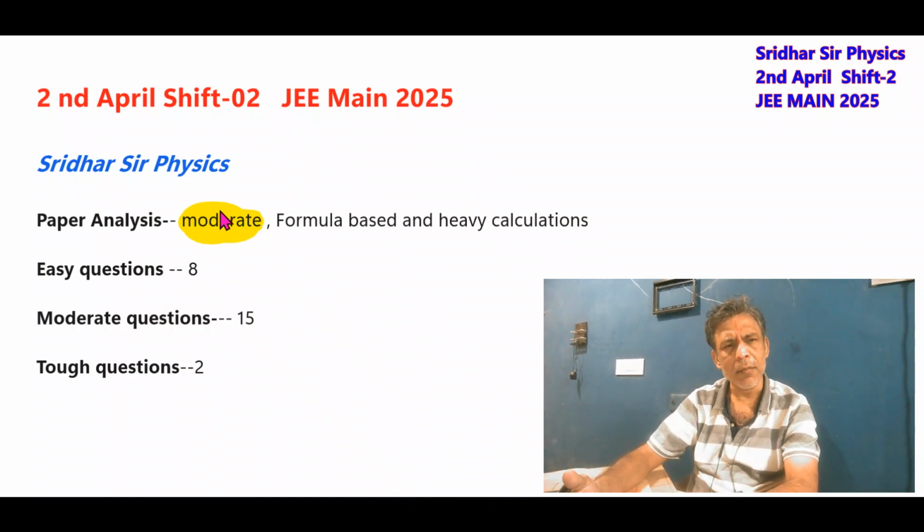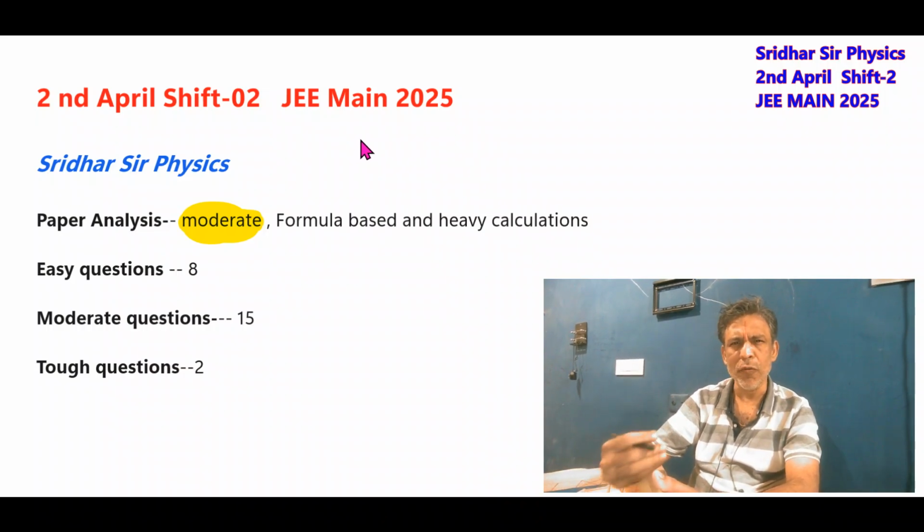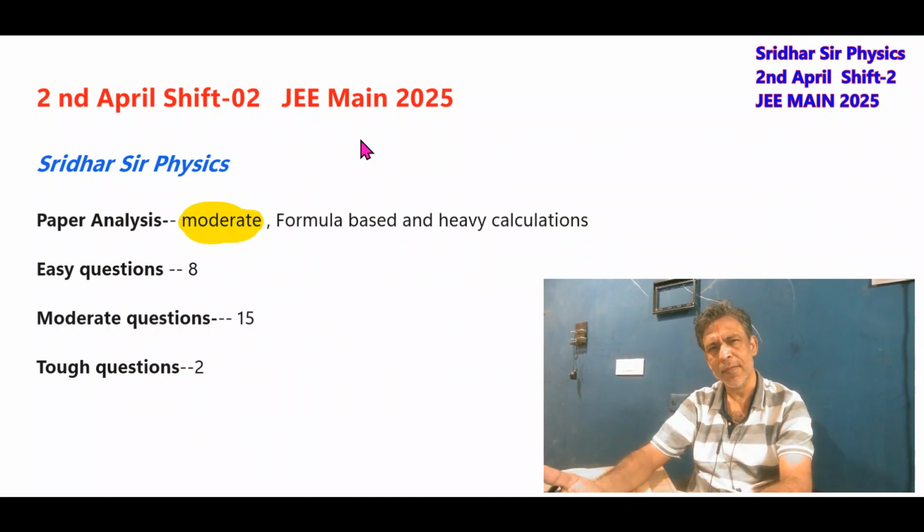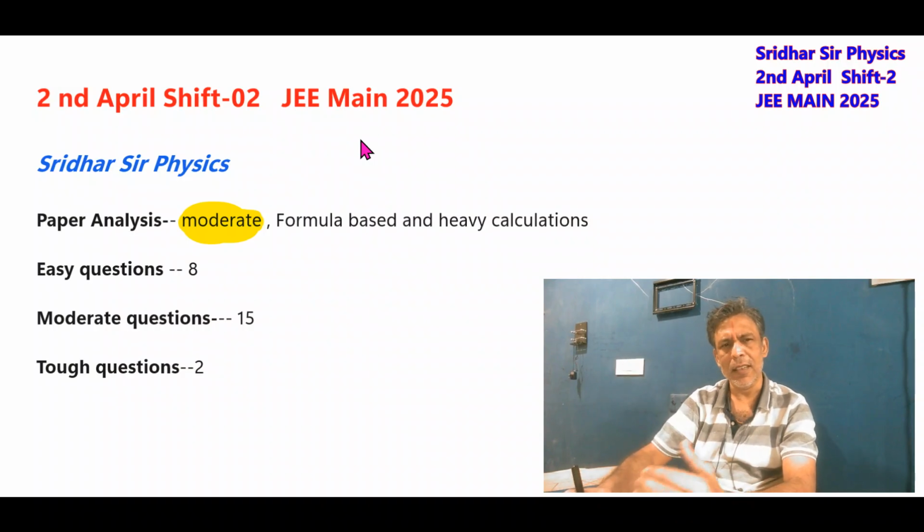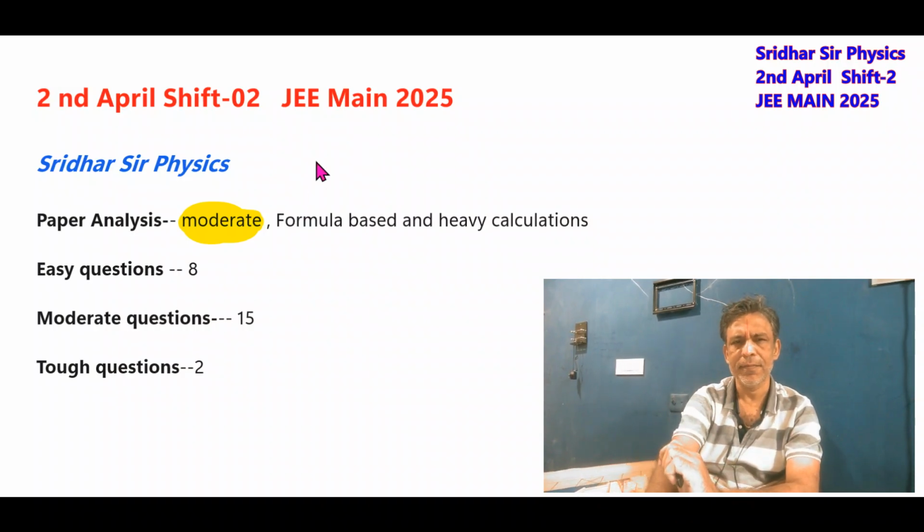For those who are writing on the 3rd April, 4th April, and then the 7th and 8th, the simplest methodology is to read as much as possible and recollect all formulas. Definitely you can do very good in the exams. No need to panic. Especially in physics, read concepts and revise formulas. Okay, fine. So we'll start the paper discussion.